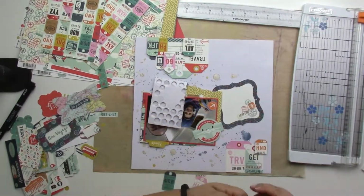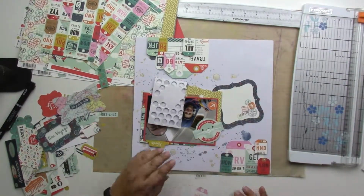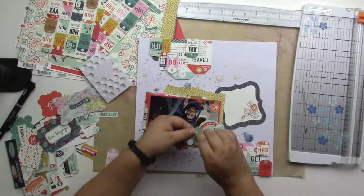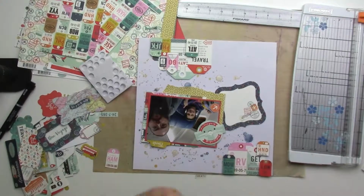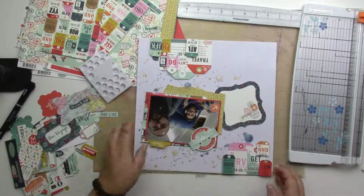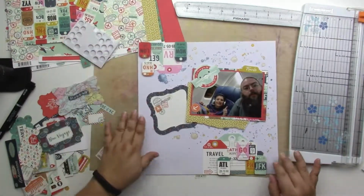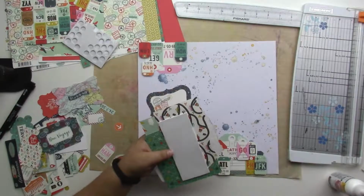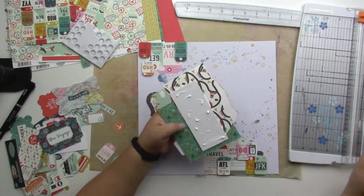I was not 100% happy with the background. All this time I kept thinking, how can I move it to a different page? But I knew once I put all those tags down that I was going to have to just leave it as is, but I make it work.